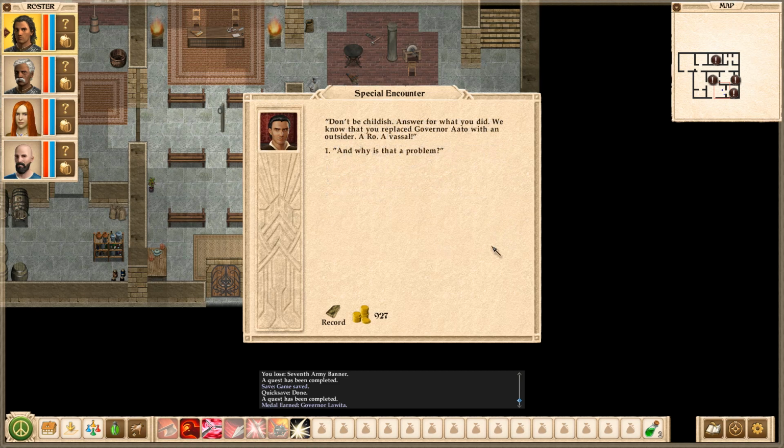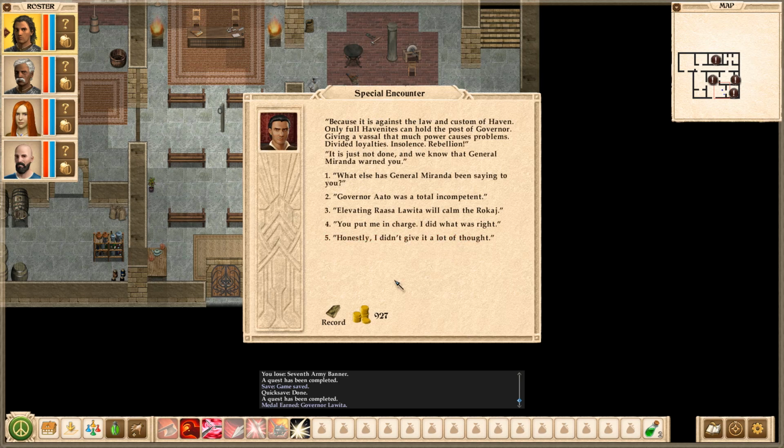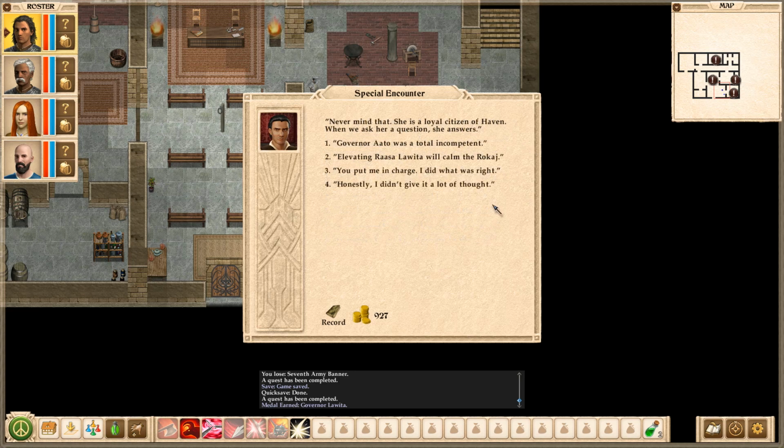Awesome. Don't be childish. Answer for what you did. We know that you replaced Governor Otto with an outsider, a Rokash, a vessel. And why is that a problem? Because it is against the law and custom of Haven. Only full Havenites can hold the post of governor. Giving a vessel that much power causes problems. Divided loyalties, insolence, rebellion. Yeah, and how is that different from what had already been happening here? It is just not done, and we know that General Miranda warned you. What else has General Miranda been saying to you? Never mind that. She's a loyal citizen of Haven. When we ask her a question, she answers.